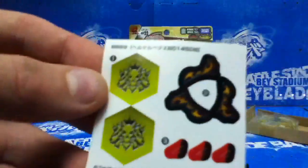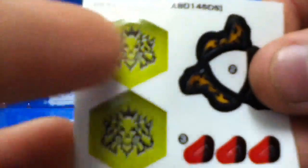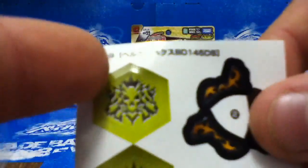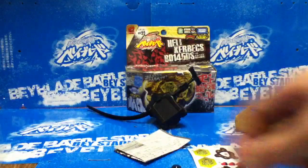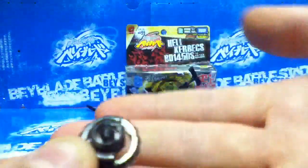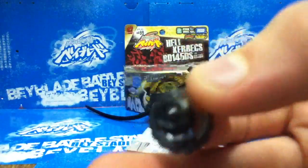Stickers. Hardly any stickers, to be honest. There. And it actually has a bit of a greeny tint. Darker at the top, goes lighter. These are probably the eyes, and there's some stuff for the metal wheel, probably. This is Defense Sharp.